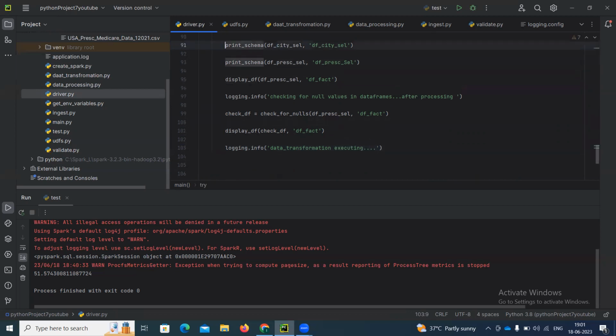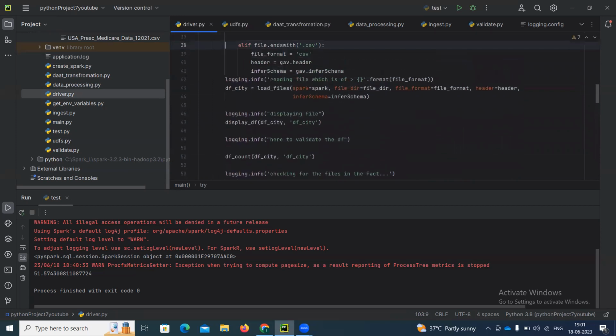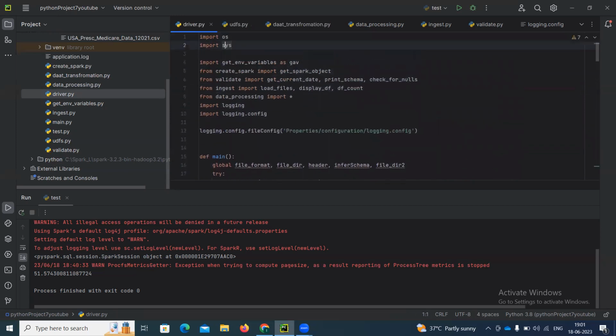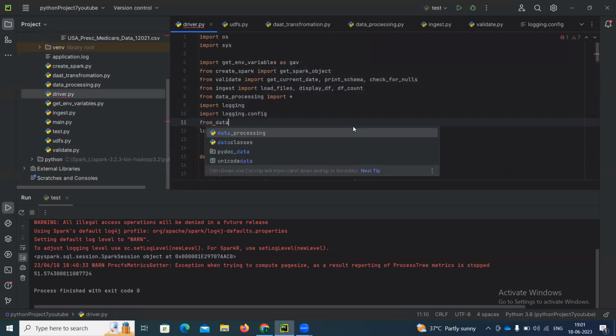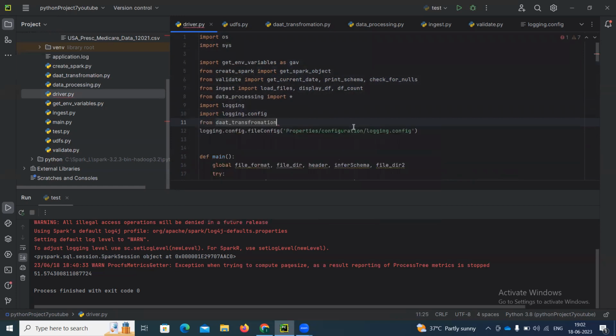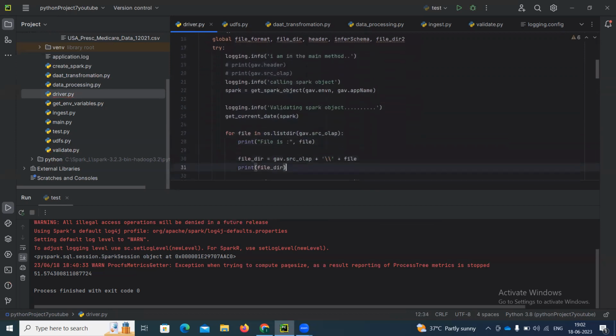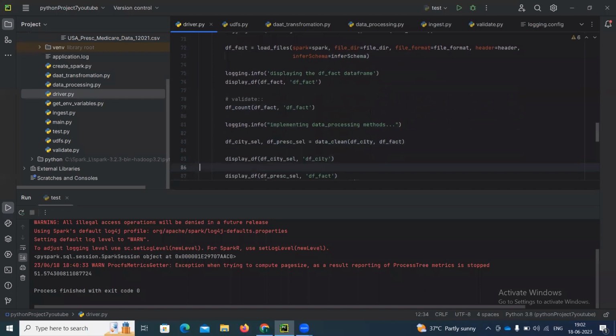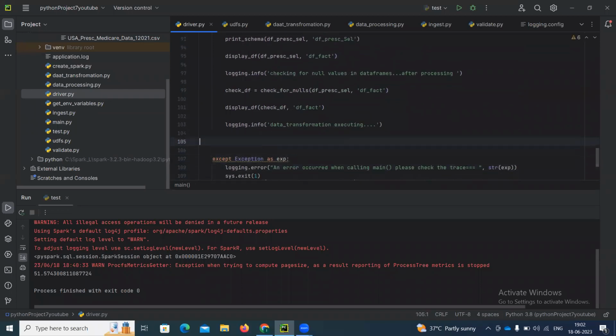Now let's import this one. From data transformation, import all the functions that you defined there.